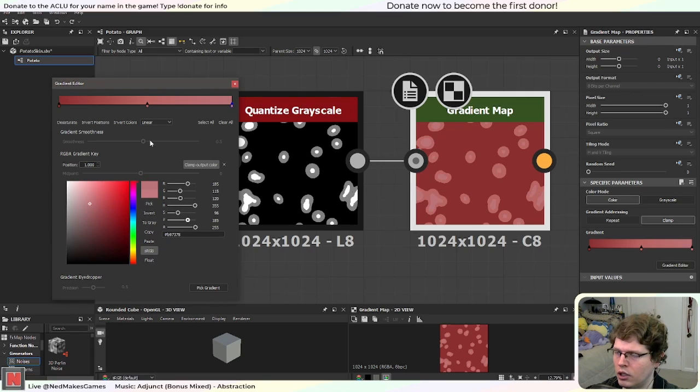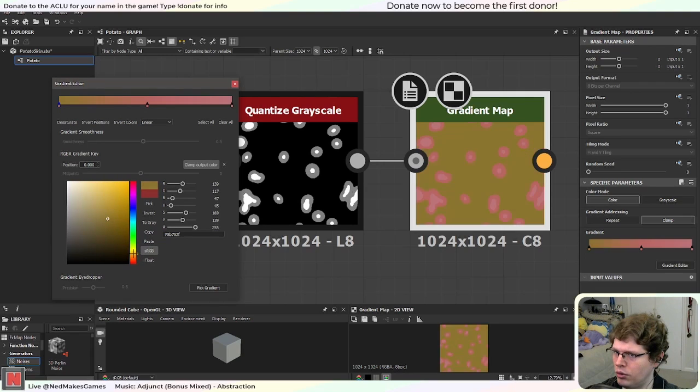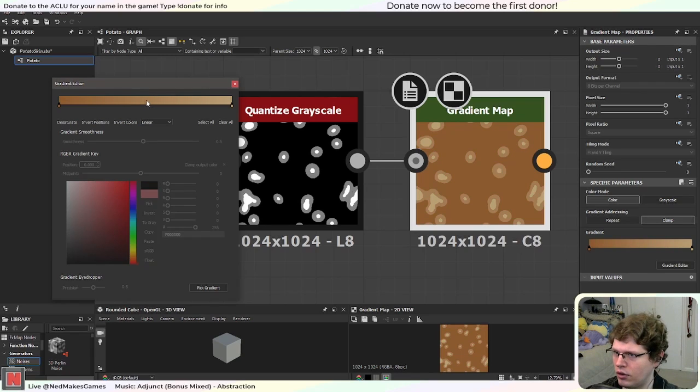Ruin that one. I don't know. This is looking a little too pinkish. Technically, although we did see that there are potatoes that are colored that way, I think it just looks too weird.